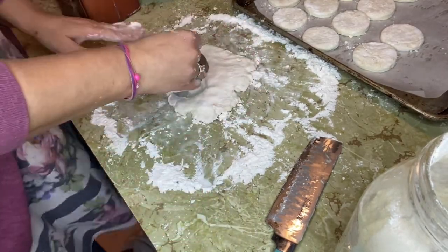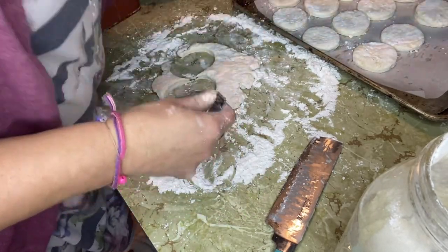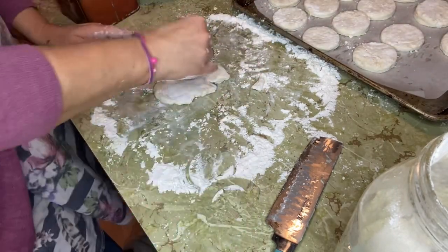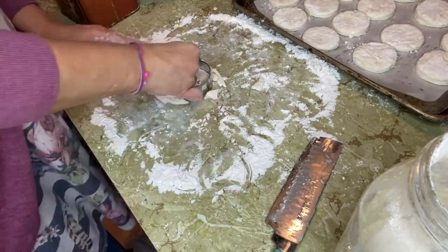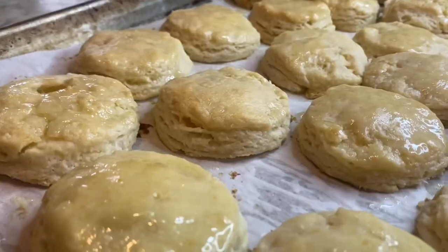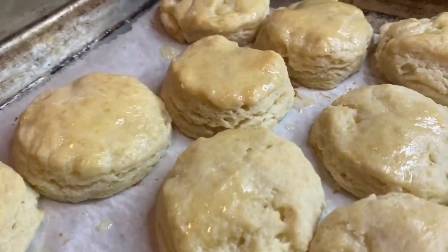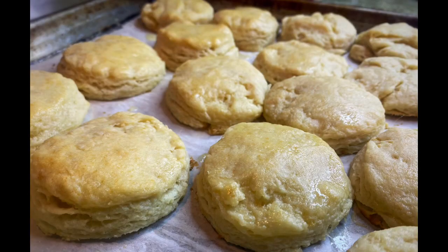Here I'm just going ahead and pulling together the rest of the dough so I can cut out more biscuits. And to be honest, the uglier the better. The uglier the biscuits are, it seems like they just turn out the flakiest and the tallest and the best. So I don't mind an ugly biscuit because it always turns out good. And I always save myself just a little piece of dough to try. Here they are out of the oven, and I brushed them with butter and then set them aside in a warm spot so they could stay warm until my chicken stew was ready.